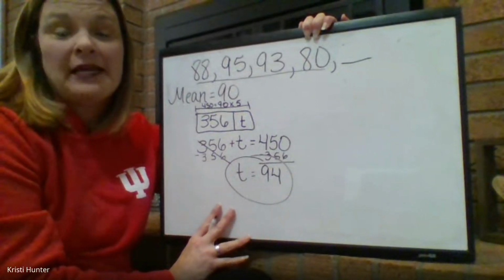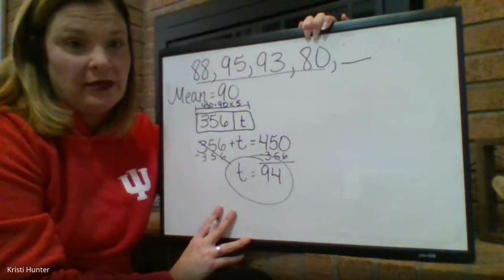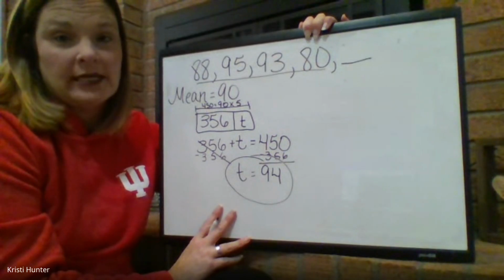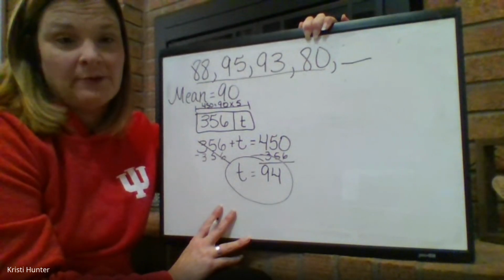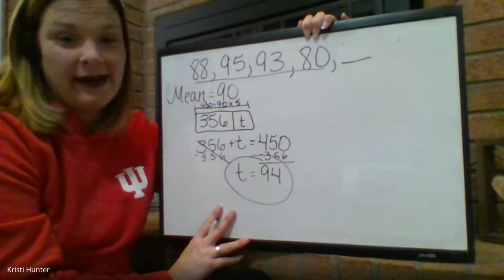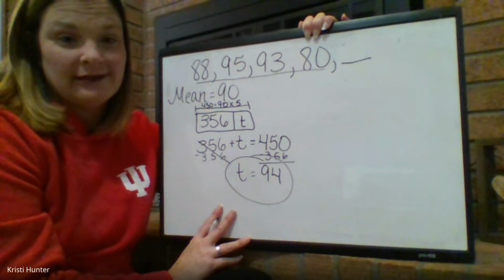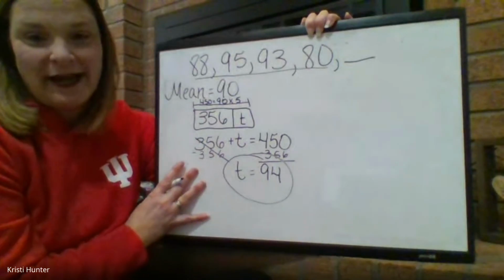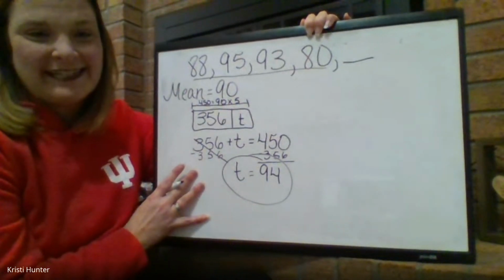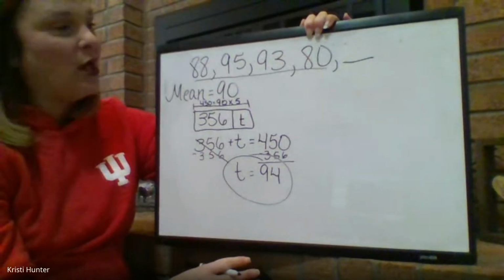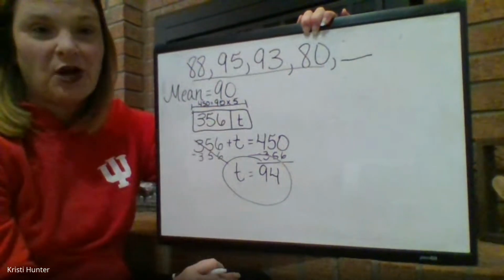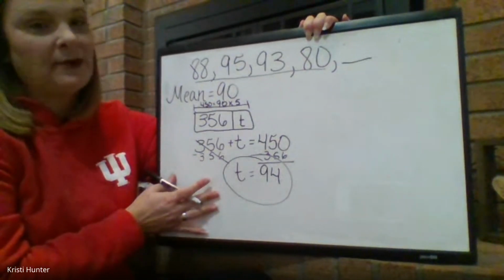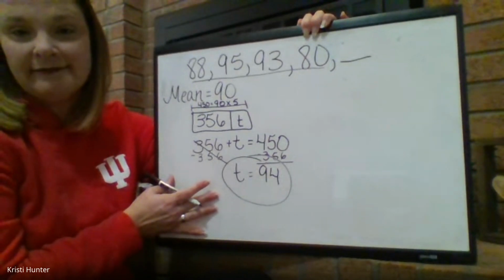Does anybody want to see the number line way? You're like, no, I like the line plot way because I can go through that way. I see a thumbs down. Nobody likes that way? Okay, well, that's fine. If you understand this way, we'll stick to this way, okay? So you can do the line plot and see how far away each of those are from 90 and try to balance it out. But if you like this way and this way makes sense, then we'll stick to it.